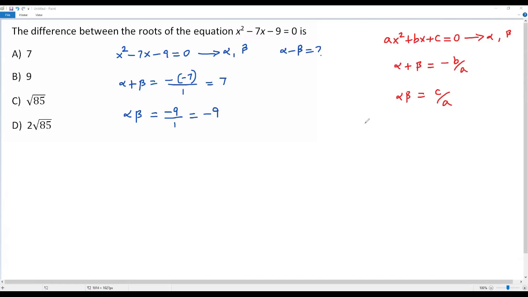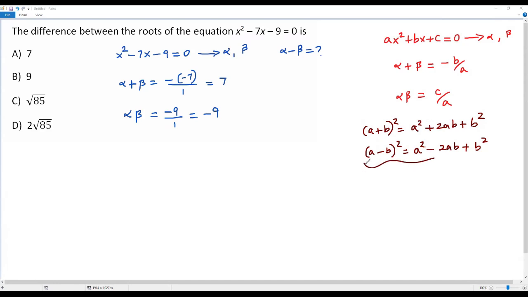That is the expansion of the square of a binomial. That is (a + b)², that is equal to a² + 2ab + b². This is the expansion of the square of the binomial over here. Now let me consider another identity, that is (a − b)². Its expansion is a² − 2ab + b². Okay, here when we have a positive sign between a and b, the 2ab is positive in the expansion. When we have a negative sign between a and b, then in the expansion 2ab is negative.